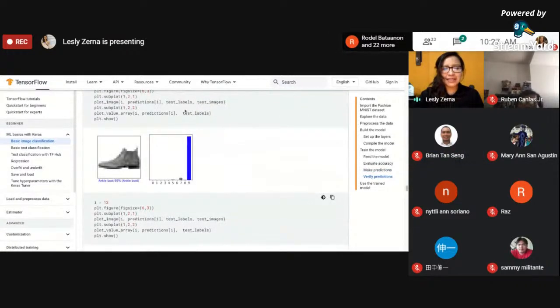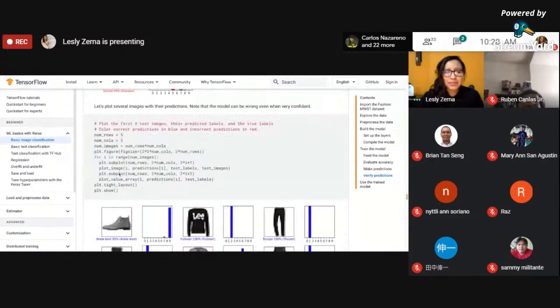Yeah, I like this graph because we have 10 options and we are getting the probability of which should be the right answer. And here it says label 9, which is actually the ankle boot, which works because it's an accuracy of 95. So my machine is 95% sure this image is an ankle boot.